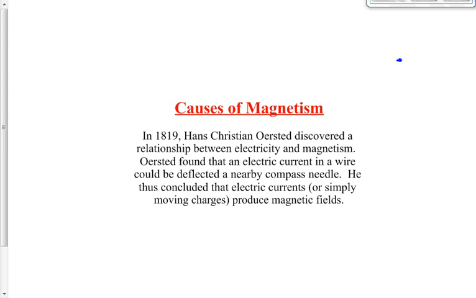You keep repeating this, there's only so many times that you can do it before you draw the conclusion that it must have been the electric current that caused that magnetic field, which would cause the compass to be deflected in a certain direction. Of course, when we talk about electric currents, what are electric currents? Moving charges. So it's not the electric current per se that generates the magnetic field, it's the moving charges that generate the electric current. So you can have an electric current in a wire, but you can also have an alpha particle flying through the air. Both would generate a magnetic field, because in the end, they're pretty much the same thing.